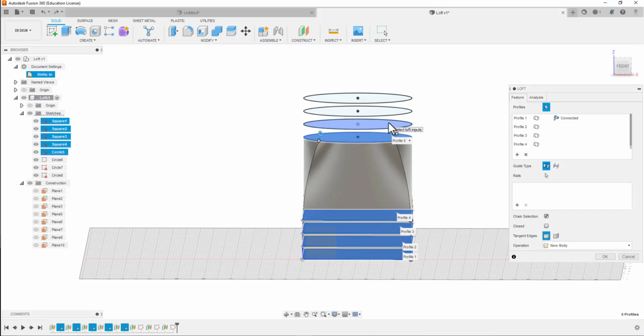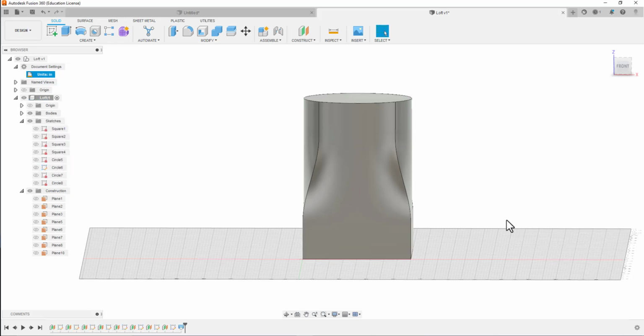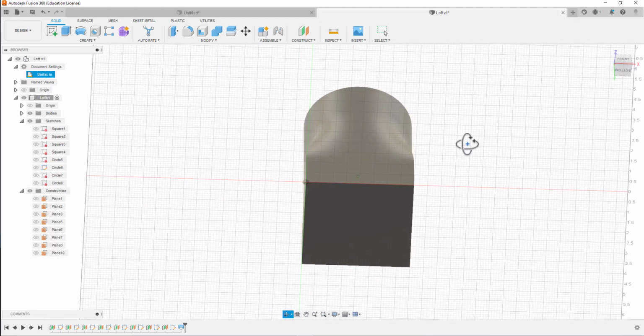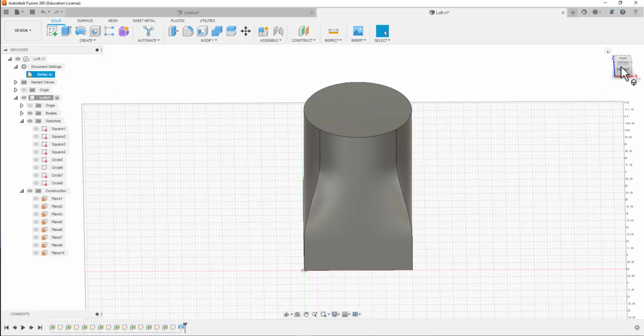And if we select them in the correct order, our part should start taking shape, and new body is selected so we can tell it okay. And now we've got our part. But notice that it's a solid object. That's not very useful, so we'll see what we can do to fix that.